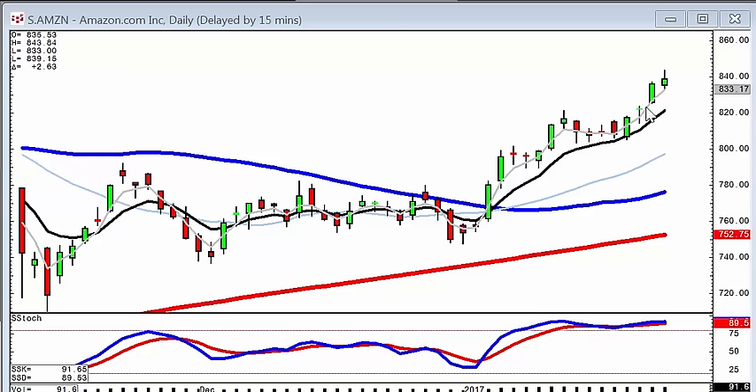Thus the doji sandwiched in between, which also tells us our j-hook pattern is still in progress. And if we know we have a j-hook pattern that's kicked out into new territory because of a doji sandwich, we also know what the results of a doji sandwich are — more upside. This allows investors to much more clearly analyze and take advantage of a price move based upon what individual candlestick patterns or signals are occurring in that pattern.